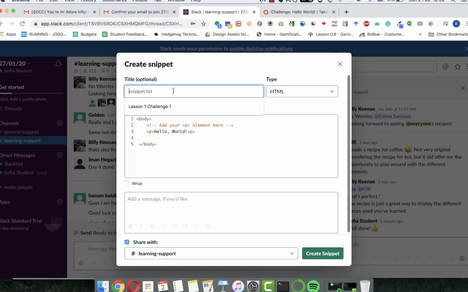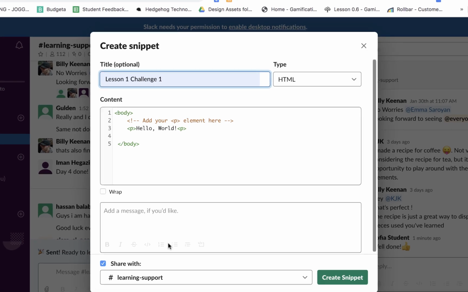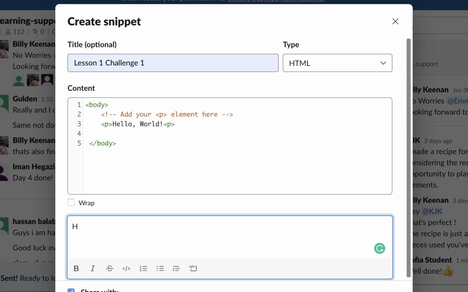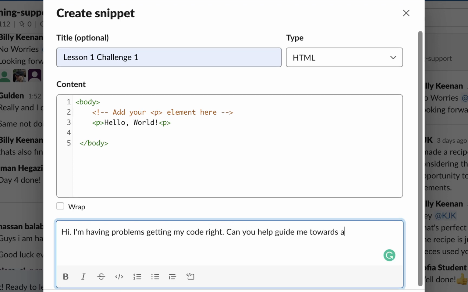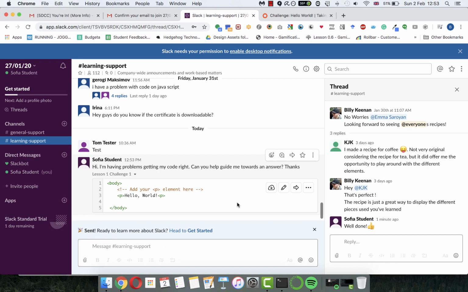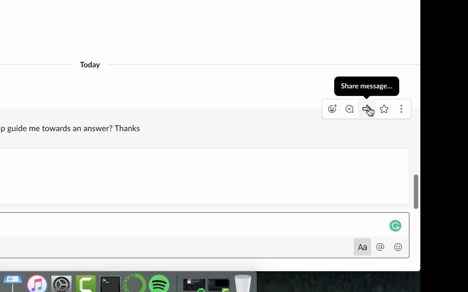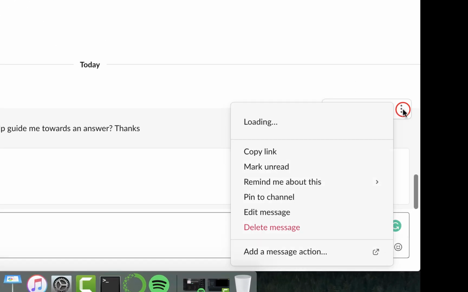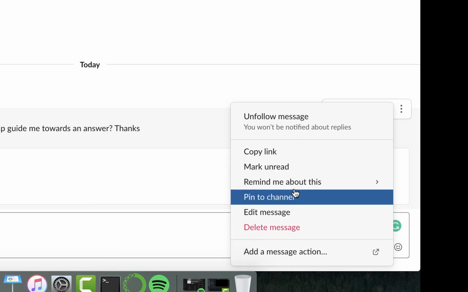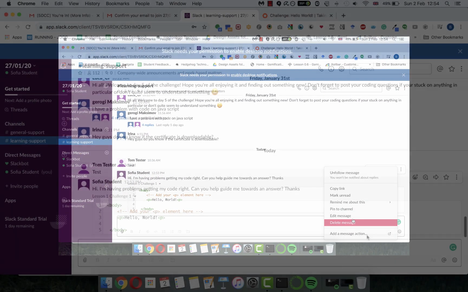And it's very helpful to provide a title for your code snippet, along with an accompanying message that explains the reason for sharing your snippet in the first place. We also encourage you to be as clear as you can in your messaging and only share problematic code once you've made a number of genuine attempts to try and solve a challenge. You can also add emojis, you can share a message, you can star the message, and you can undertake other actions like edit, reminders, pinning, and deleting.